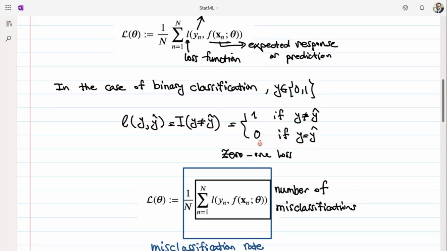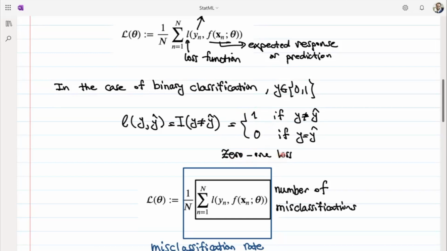And in this case, we get 0. And this makes sense, right? So basically what we're saying is that if you make a correct prediction, there is no penalty to pay. That's what a loss function does: it tries to find a penalty so that your model performs well. So if we make a correct prediction, we shouldn't pay any penalties. But if we make a wrong prediction, then there is one unit, you can think of this as one unit of penalty, right? So this is what is called the 0-1 loss, right?